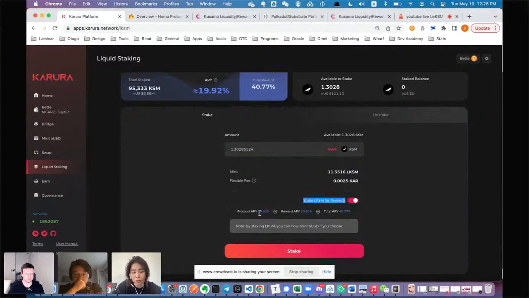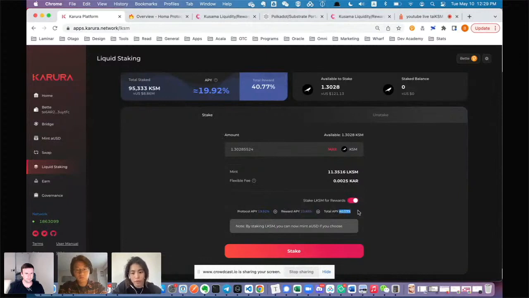Right now, there's a really good program going on. The base reward is already 19.92% in KSM. And then there's an additional reward. This is actually in stablecoin, right? This is an AUSD stablecoin. So I think in a market like this, a stablecoin is good to hold on to. And also there's no locking for this reward as well. Usually we do a loyalty program, but for the stablecoin, we have no loyalty, and then you can just hold on to the stablecoin and then maybe buy more KSM and do staking or do whatever you want with it.